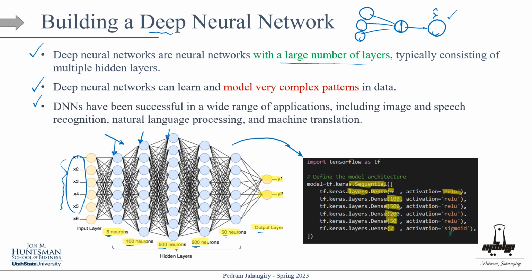If I'm using the activation function sigmoid here, this means that we are doing some multi-label classification, right? Imagine this is image recognition. We want to see if in an image there is both a car and a pedestrian, and we're going to assign probabilities to those outcomes, and those probabilities do not need to add up to 1 necessarily. So that's why we're doing a sigmoid activation function. Don't worry about the details in these examples. We're going to cover them all throughout the semester and through using Python.